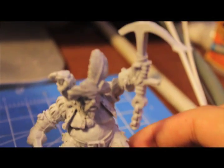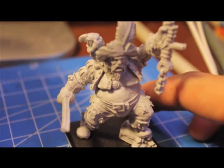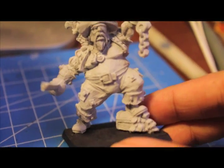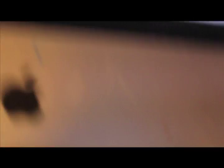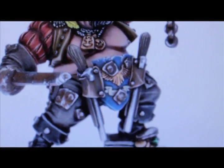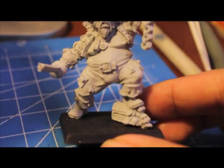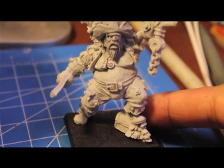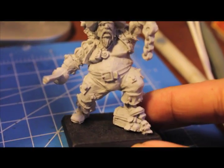Today we are going to paint up this Ogre Kingdom's Pirate Maneater. Love this figure — if you haven't seen my other video. The only difference we're doing with him is that his finished model does not have the gut plate with the shield and the two pistols on it, like this figure does, because I am going to save that gut plate for another figure. Why waste a perfectly good molded belt and belly which you can draw other stuff on — like pirate maps, treasure maps, pirate ships, mermaids, stuff like that. So we'll get to that later in the video.